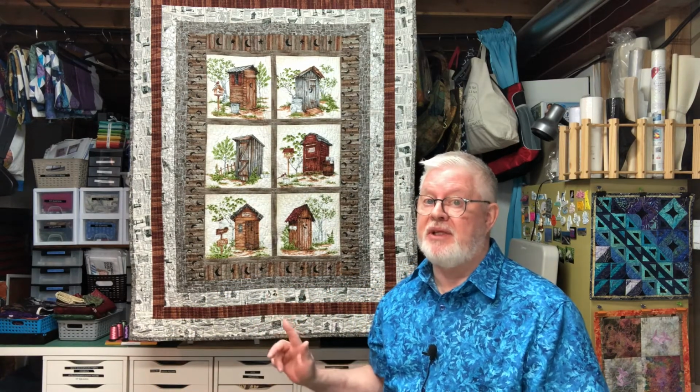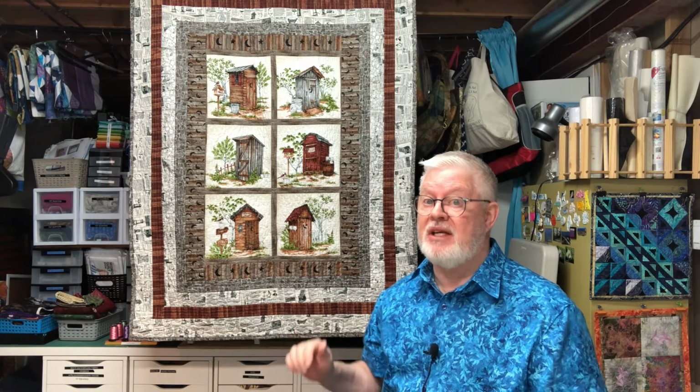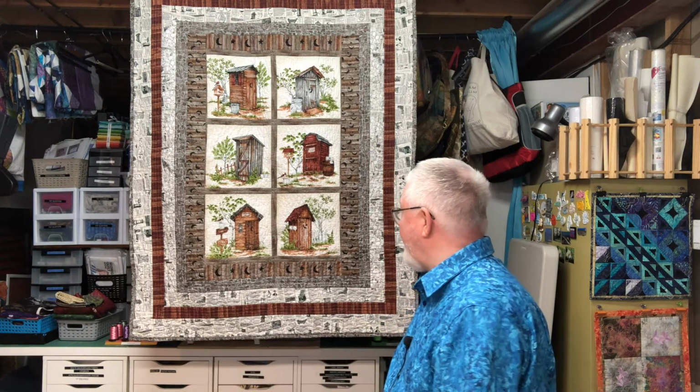And let's move right into what's behind me. Now, you've seen this one before. You've seen the fabric, you've seen the panel, and you've seen it together. But now it is completely layered, quilted, and bound. It is done. So the crap is done. And yes, I call it the crappy quilt for obvious reasons. But I did quilt it.